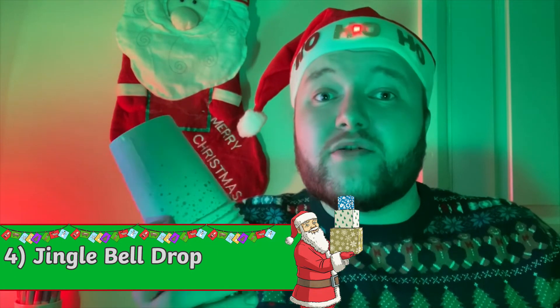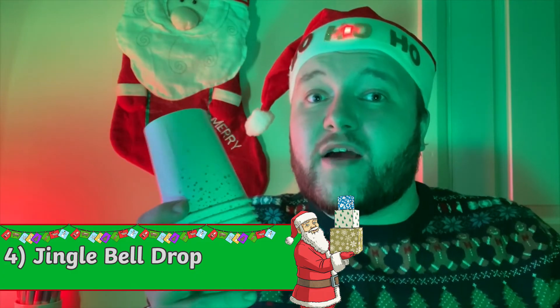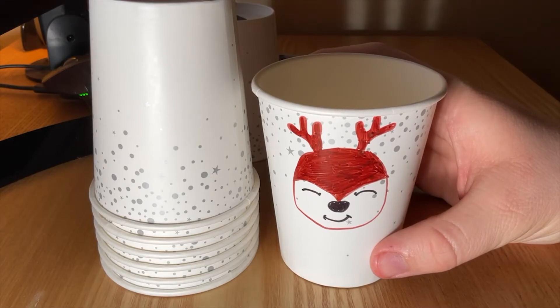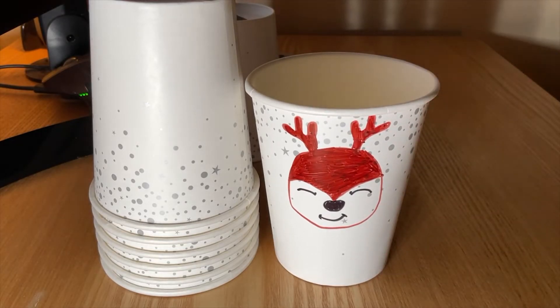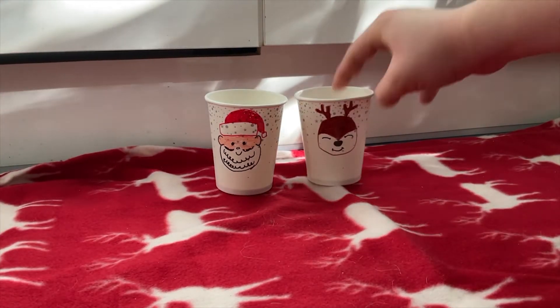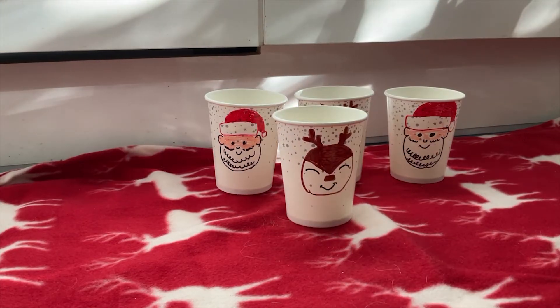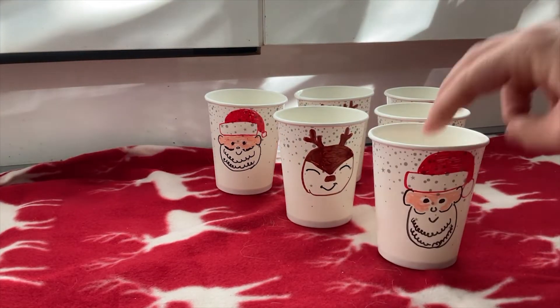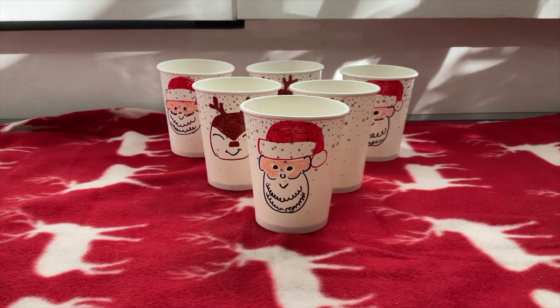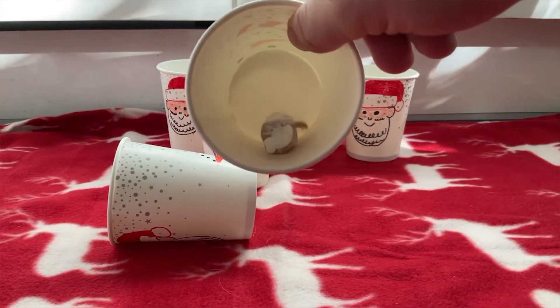As mentioned, this is two games in one — simply by turning the cups the right way up. On the other side of the cups, try drawing a different design like a reindeer or Santa, and arrange the cups with the tops facing upwards. Our projectile of choice this time are some bells. How many bells can your child get in the cups? In different cups, you could drop in some sweets from the earlier game, adding some secret sweet prizes.